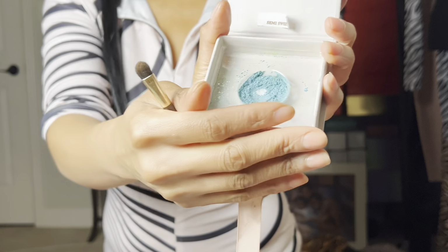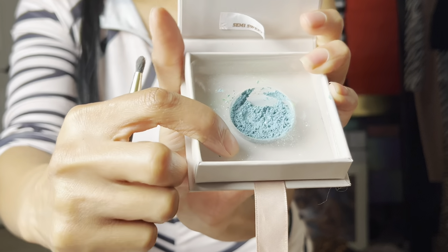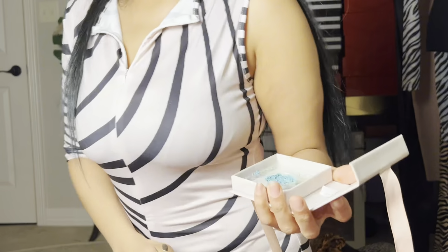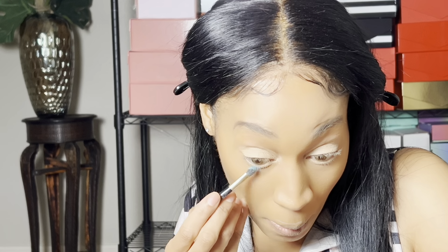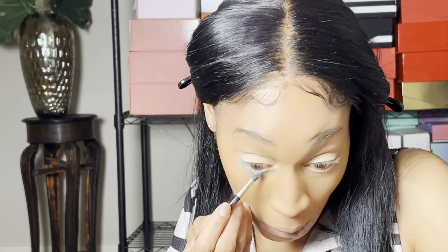This is the eyeshadow that I mixed up. I don't want it to fall out, but this is the color that I mixed up with those different tones that I told y'all I was going to be using. So I'm going to take some of this and I'm going to use a mirror again. So I'm just going to use this mirror. Hopefully y'all can see me. Let me zoom in. Hopefully y'all can see what I'm doing. So I'm going to take some of that on this brush that I mixed up, and I'm going to start painting it on my bottom lash.